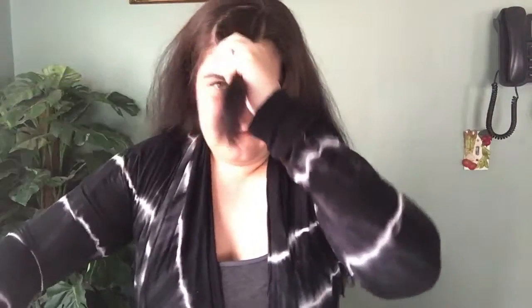Alright, straightener is all warmed up. I'm going to go ahead and get started. I don't know if I should straighten a little first or go straight in for the curl, because I have super poofy hair. Thinking I should just go straight in for the curl. I know a lot of people pin half their hair up and start from the bottom — I just go around like this, it's easier for me. So I'm going to go how I normally go, probably starting with my bangs and straightening them out first, just because it'll be a little bit easier, and then get right into the curl.